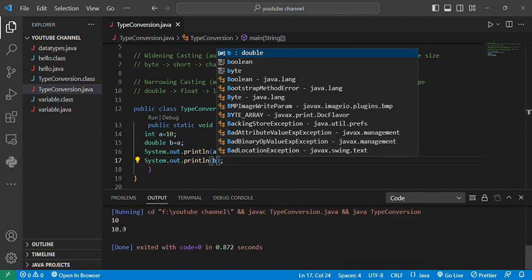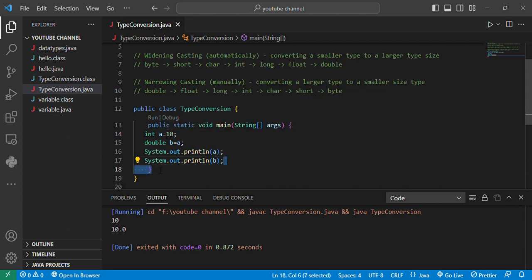Here a is integer type and now double b is equal to a, so integer converts into double, so 10.0.